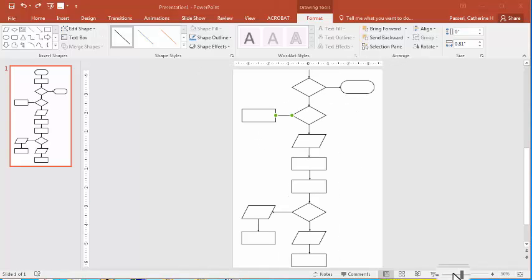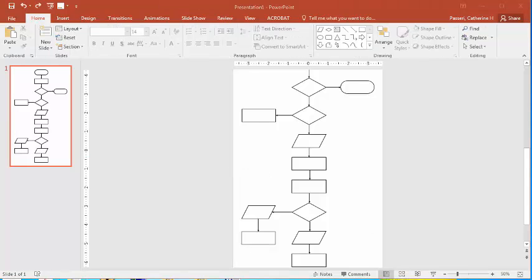To do my connector arrows, I'm going to scroll the zoom level down so that I can see everywhere that I need to go with connector arrows. And I'm going to select this connector arrow here, and start drawing that. Oh, is that selected? So I'm going to select this, come across, and this is just not behaving, so I'm going to delete this one here, and I'm going to show you a different way to do this.